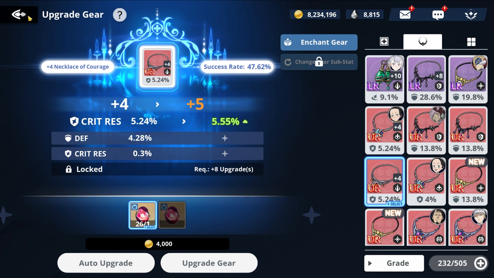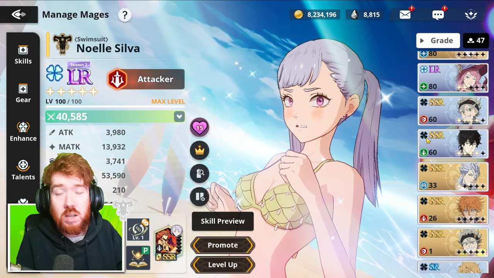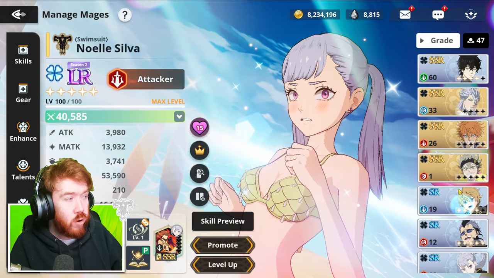I wouldn't invest too much into it now, so I'm going to leave that alone. But yeah, definitely don't worry about spending some shared mage pieces. Don't go too crazy. I wouldn't go down to 0. Like I said, I only used one there. I might do another one later on in a few days' time.